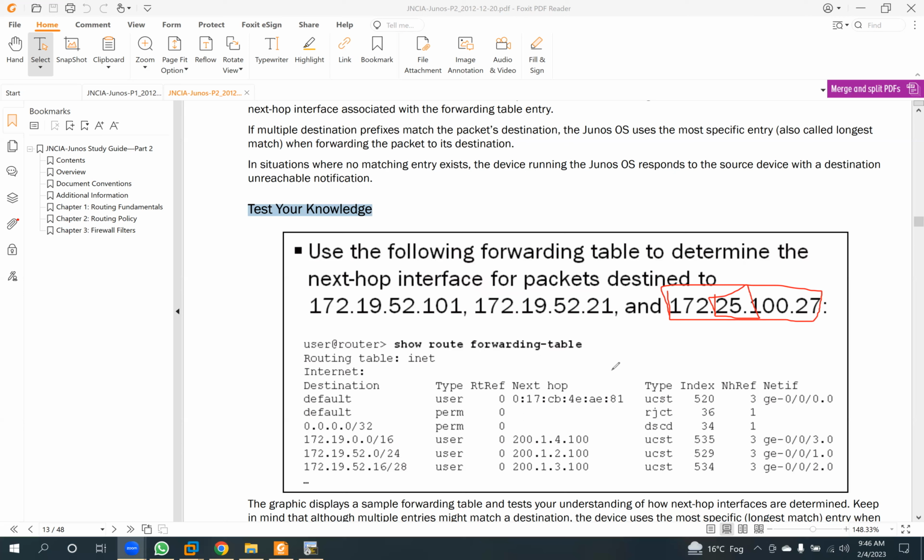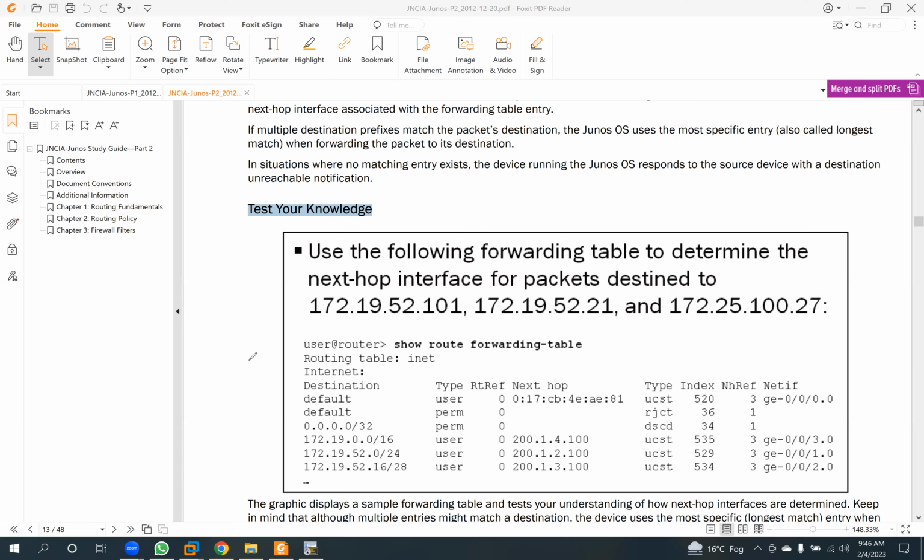So which one? This will not, this will not, this will not. Basically /0, the default route. This destination will choose the default route to forward the packet. Okay.